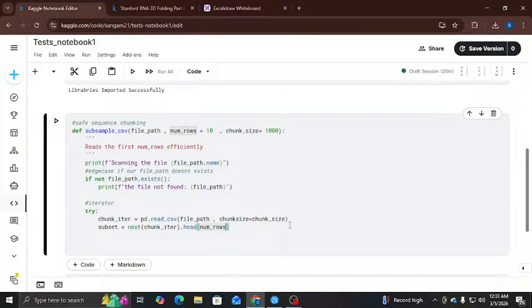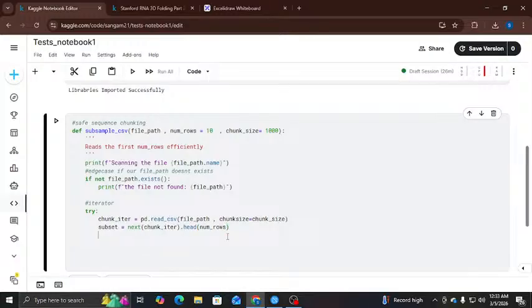The num rows is a massive row count. We are just creating a safe subsampling function that safely handles all the rows. So our subset is created: we get the next chunk from the iterator, and then get the head of num rows.